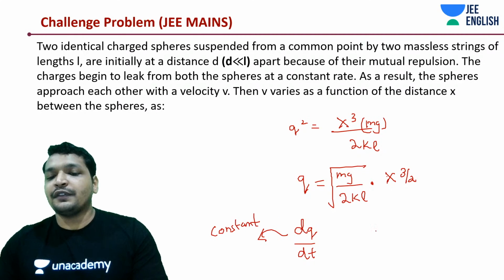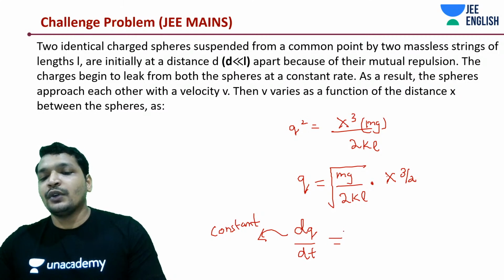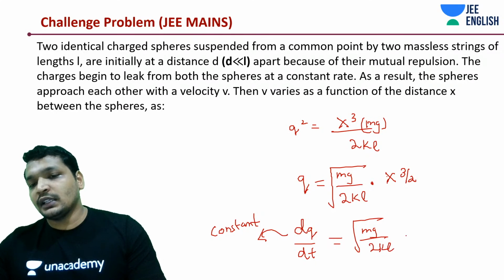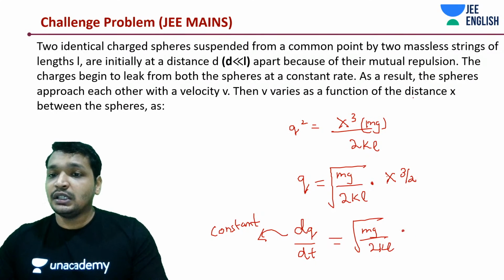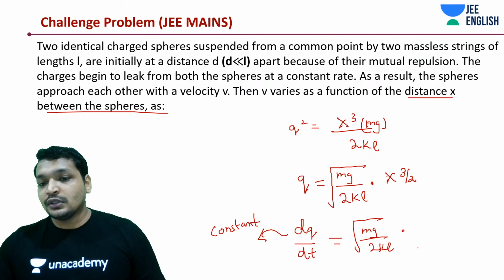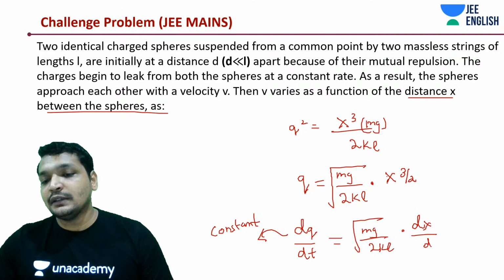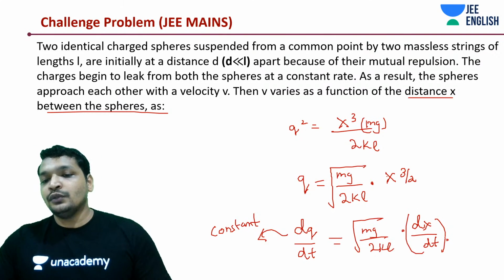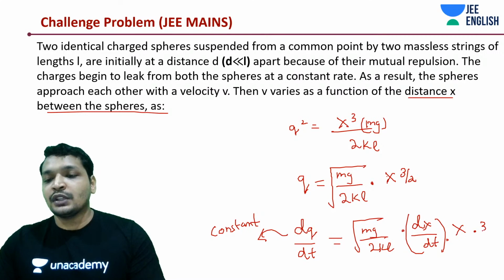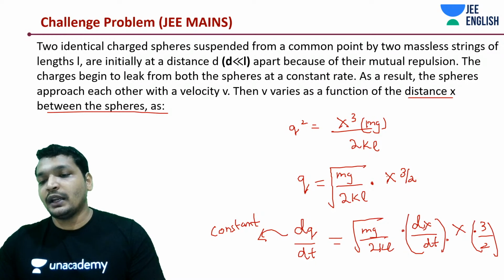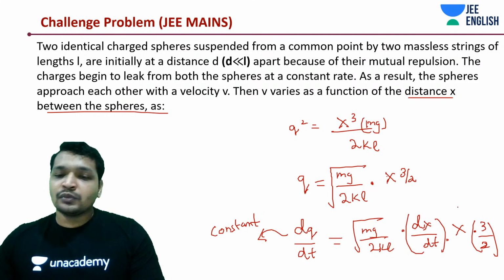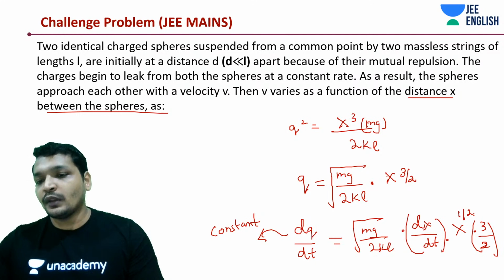This is about the left hand side. What about the right hand side? You would have something like this, which is constant anyway, mg divided by 2k, nothing changes, but the distance x does change. Initially it was d, it started reducing to some other value. So it is going to be dx by dt into x to the power 3 by 2, which is going to give you into 3 by 2. Forget all those things. We don't require any more these constant terms. And 3 by 2 minus 1, it's going to be 1 by 2. Right?